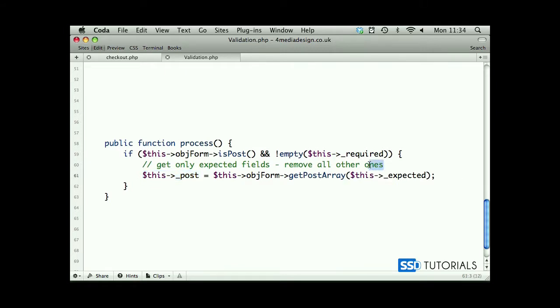Now I'm looking at this comment. Obviously, this one, remove all others, doesn't make much sense if we remove this from here.